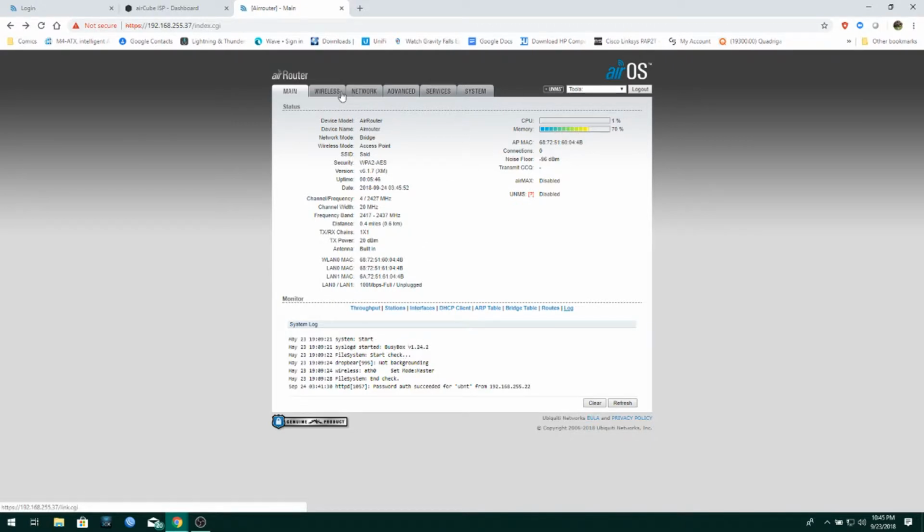Going over to the wireless tab now. Or should I? No, let's look at a couple more things right here. All right, so here's all your interface information. Your MAC addresses, and so on. Transmit power and antenna it's using, as you can see, one by one MIMO. Yep. The chip itself is capable of so much more, but it's totally limited by software and the actual board design that Ubiquiti used. No big deal.